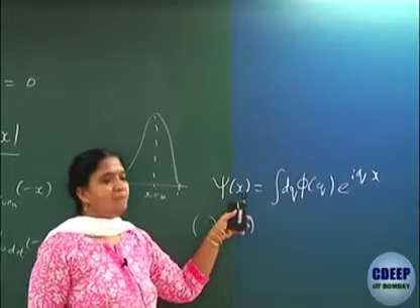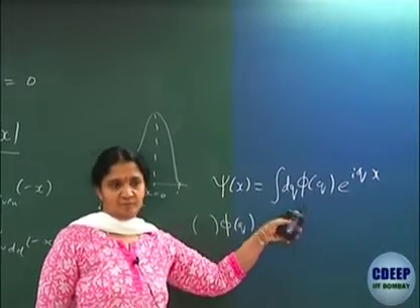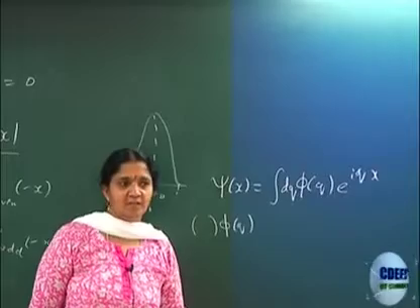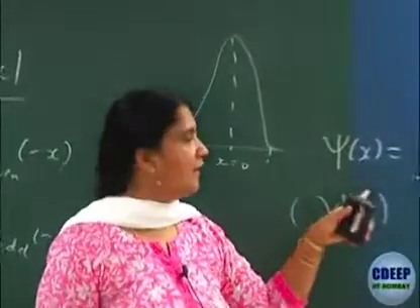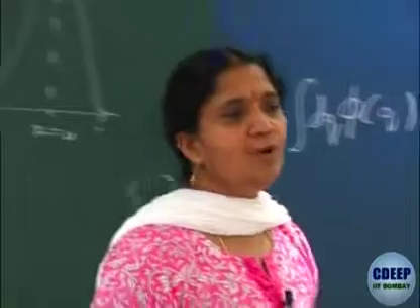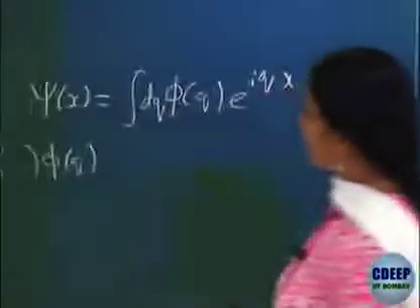But if you want to get back this wave function, then you have to do the inverse Fourier transform to get your wave function, okay. And that inverse Fourier transform is what will give you a solution which is the Airy function, okay. So that is why it is an exact solution for the linear potentials, okay. So this is one thing which I thought I should mention.